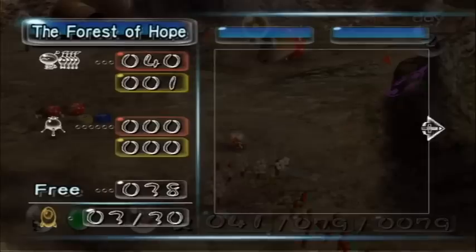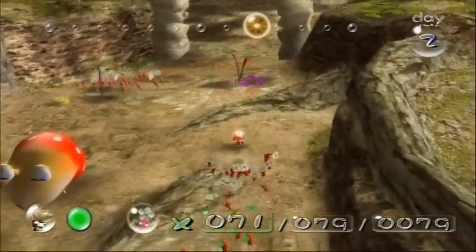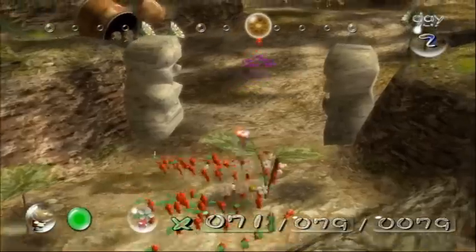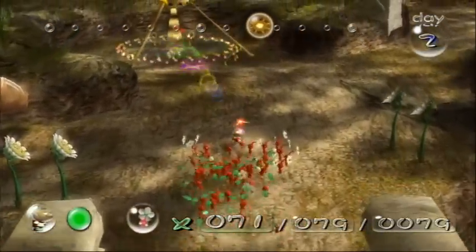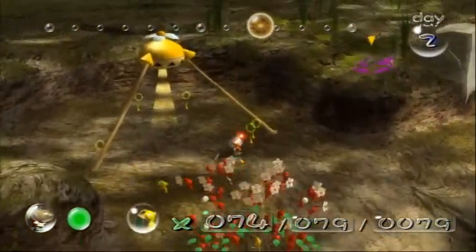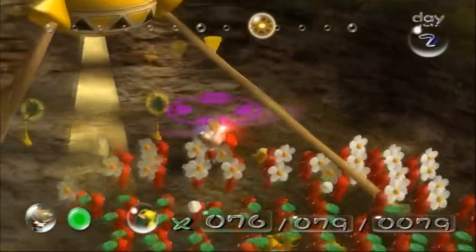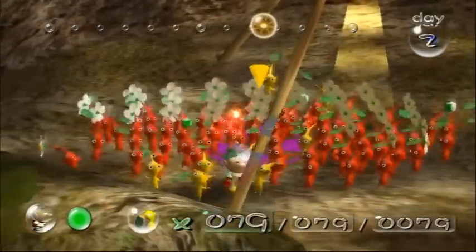Wait, where are my other Pikmin? I could have sworn... Oh, that's right, I left them over here. Completely forgot about these. Hi there, it's nice to meet you. Okay, we have 70 red Pikmin. 70 is pretty good. I guess you could aim to get 100 red Pikmin in this day. That's completely possible. I just find it unnecessary. You won't have between 50 and 100. The way I see it, 50 is necessary, 70 is good, and 100 is overkill.